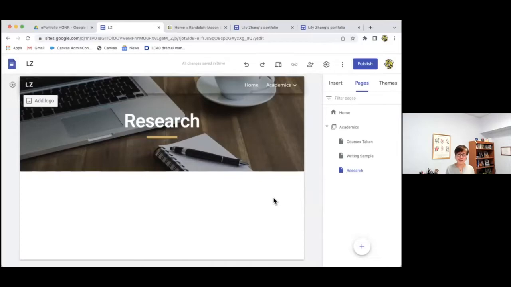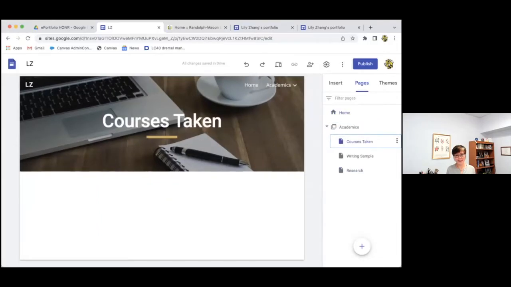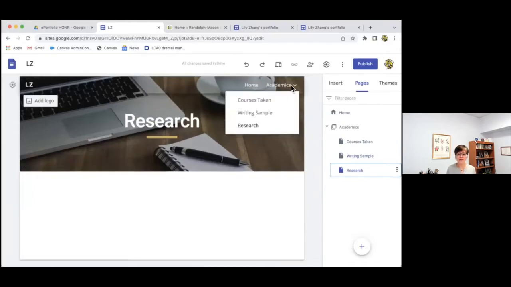Back to what I said at the beginning, whatever theme you picked and whatever image you picked for the banner is consistent for all pages. To move between pages, you can click on home, courses taken, writing, and research. For the audience, it's always from the menu.